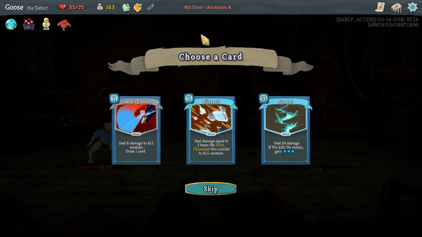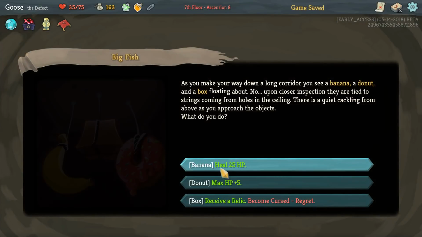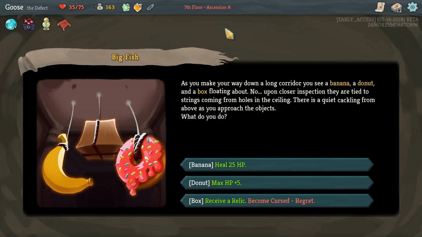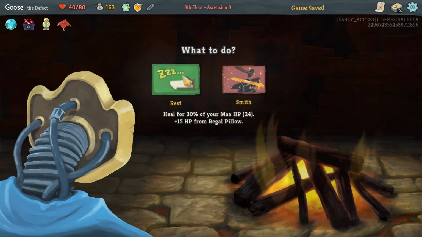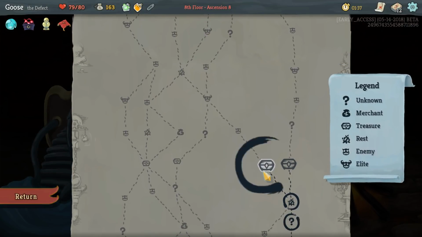Regal Pillow pickup is actually super good. And now we have a little bit of a decision to make. Sweeping Beam, I still don't really like it. Still doesn't really feel like it gels super well with this character's strategies. Sunder, though, I do like grabbing one early. So Regal Pillow should heal me sufficiently well, right? Yeah, I'll go to like 70 plus. Especially if I take the max HP here. Yeah, 79. There you go. And then we'll just go this way.